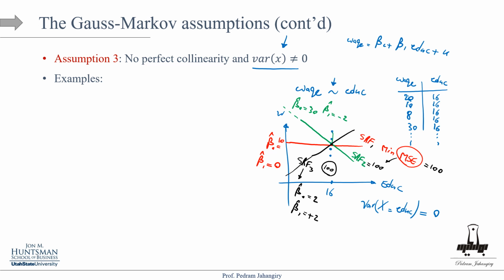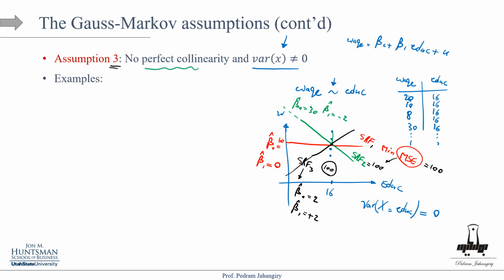As you can see, because assumption number 3 is violated, because the variable of interest, the explanatory variable itself, is not varying, it's not changing, then OLS is having a hard time pinning down the estimates of the coefficients. What is beta hat 0? Is it 10? Is it 30? Is it 2? What is beta hat 1? Is it 0? Is it plus 2? Is it minus 2? So as you can see, if assumption number 3 is violated, OLS is having a hard time pinning down the coefficient. So that's one thing. Now, what is perfect collinearity?